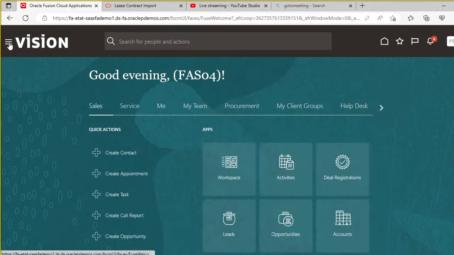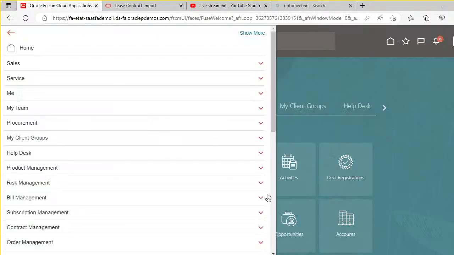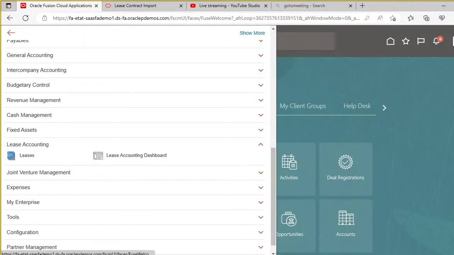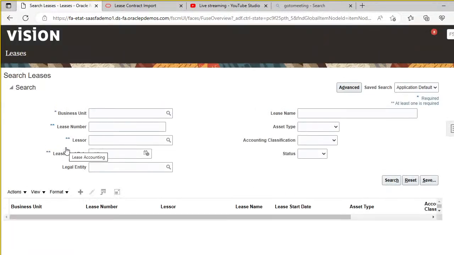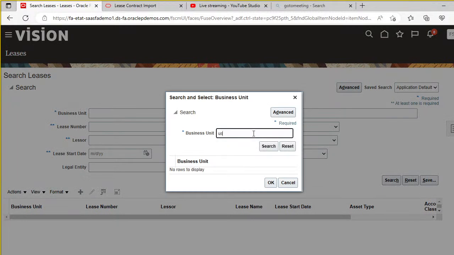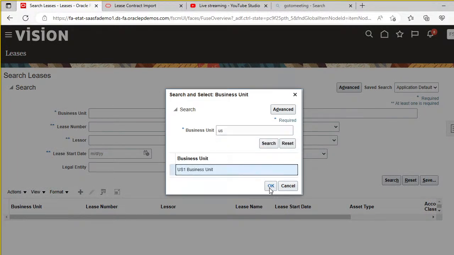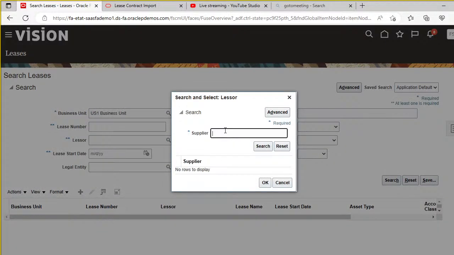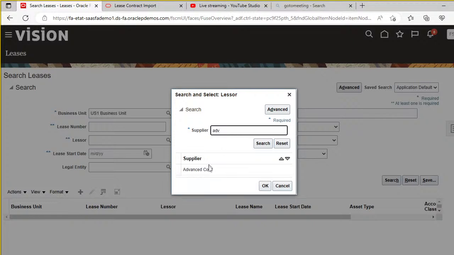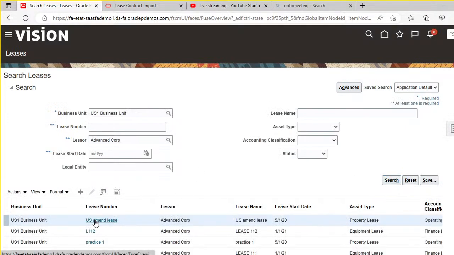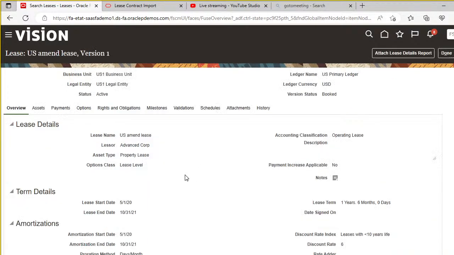So going to navigator, lease accounting, leases, in business unit, search, go to USMN lease.